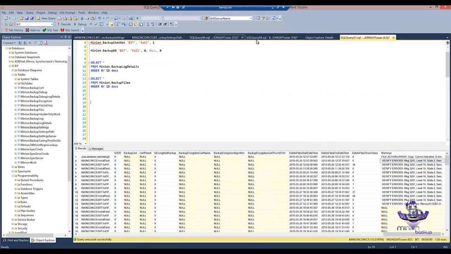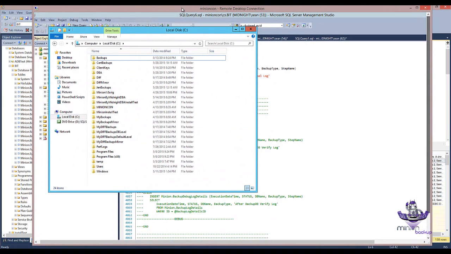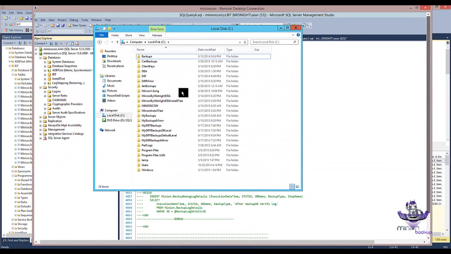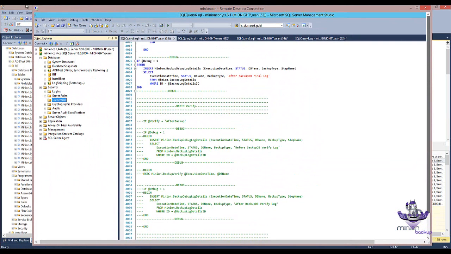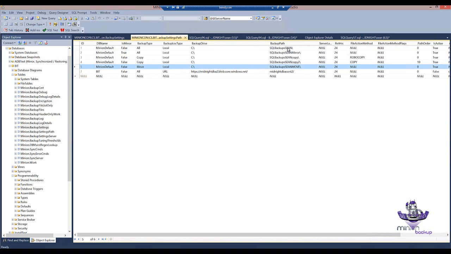Now let's go ahead and run one of these just to see what it's going to look like. I think I can do that from up here. There we go. So I'm going to back up all of these guys, and what it's going to do is back them up, then copy them, then move them. Let me show you right here. This is the server that we're running it on, and you can see that none of those drives exist. Let's go back and look at the drives just to prove it. So we're backing up to SQL backups Sean Star, right? Okay, so let's come here. Let me get that back.